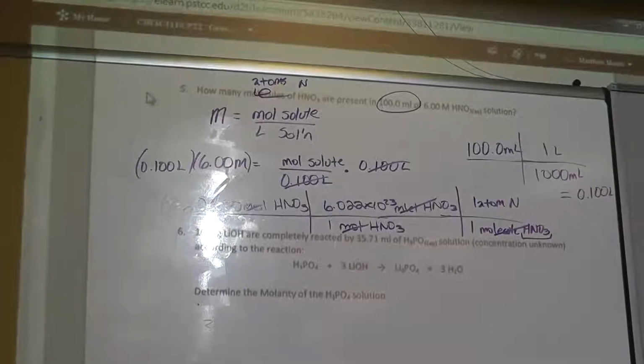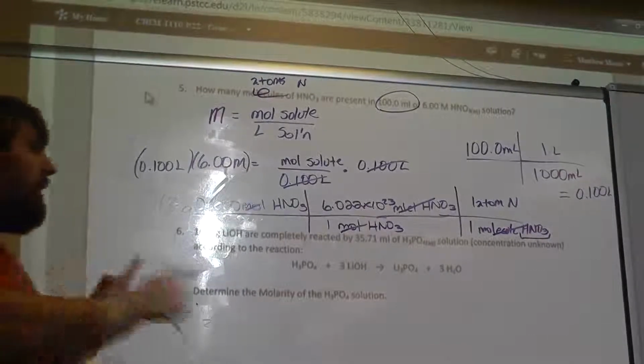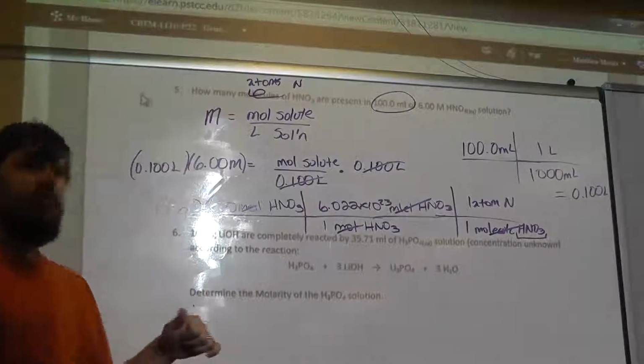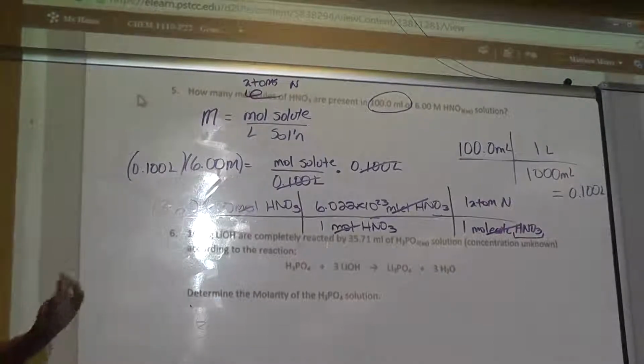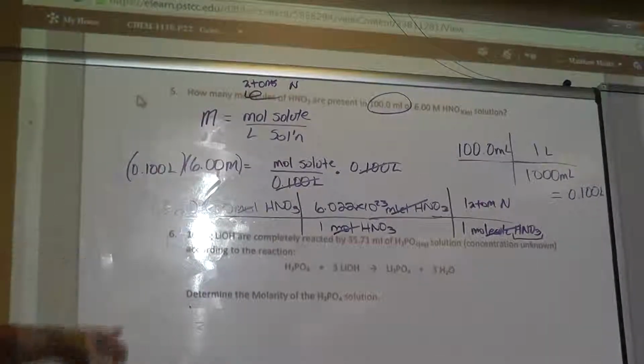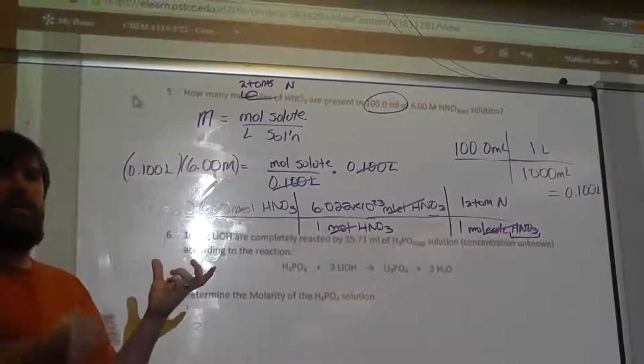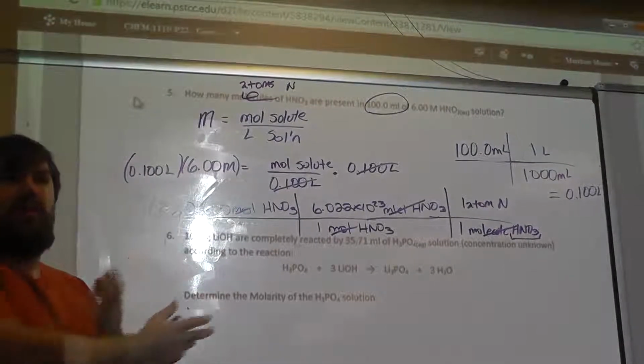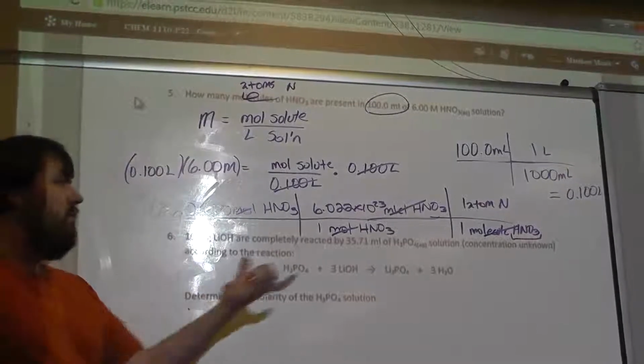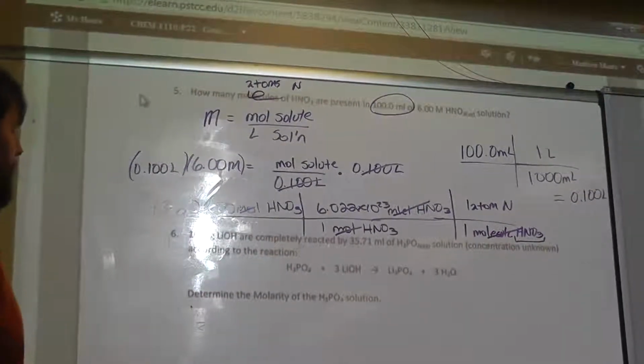Another way to do this problem is instead of going into molecules is to push back the other way. We can say, what mass is present? It's actually not on this study pack, but what mass is present? So then once you get to moles, instead of going through Avogadro's number, we're going to use molar mass at that point. And you're going to move through that.